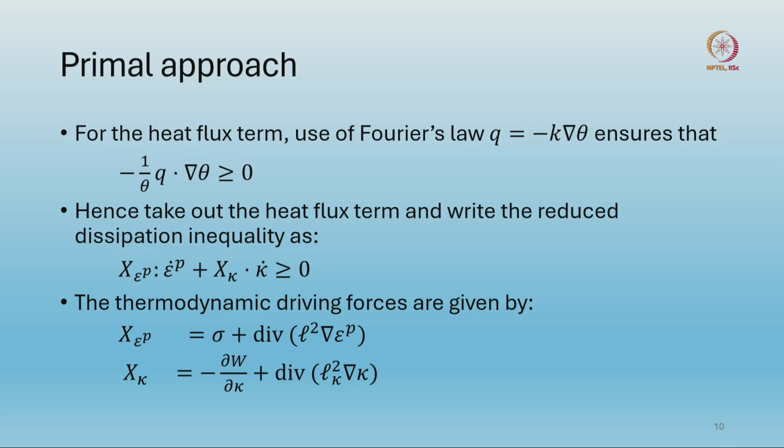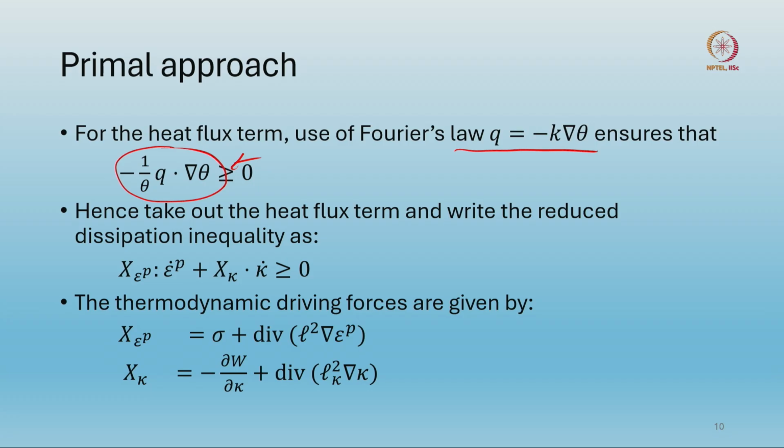So, let us treat this term separately, not term by term fully, but this term I will treat separately. I want to ensure that this term is separately greater than or equal to 0, which will also satisfy the second law. In doing so, you use Fourier's law: minus k grad theta is nothing but the heat flux, which ensures that this term is definitely greater than 0. So, we can actually throw this out. We have done that earlier also, and bother only about the mechanical part of the incremental work done per unit time.